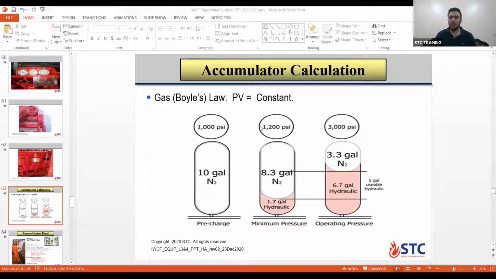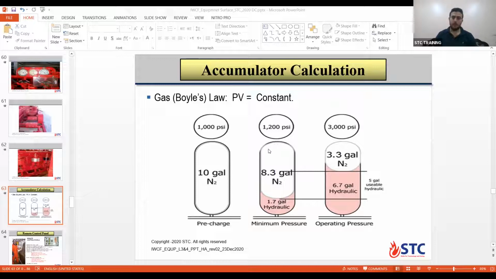So what happens if the pressure is below 1200? We need to wait for 15 minutes until pressure builds up. If there is no build up, we need to wait another 15 minutes. Okay. So if it builds up in this area, it's okay. If there is no build up, we need to check for the error.